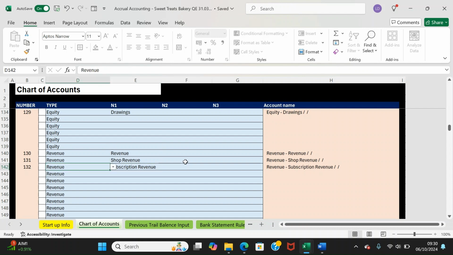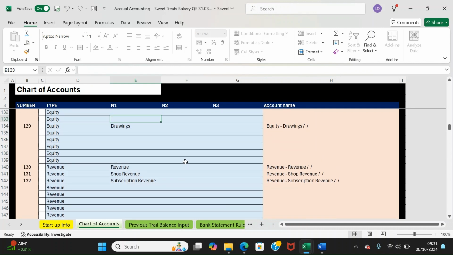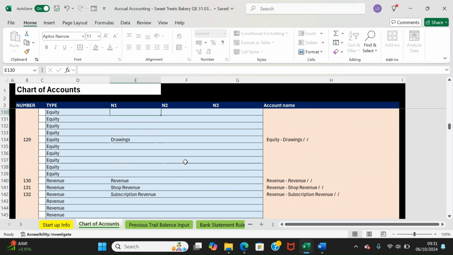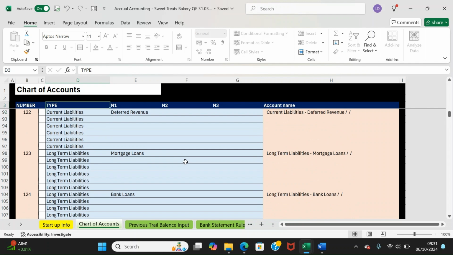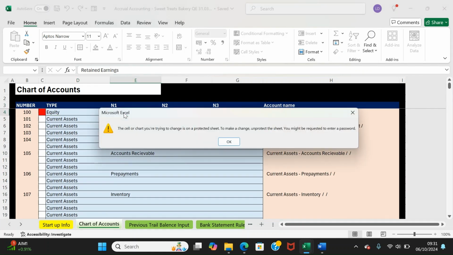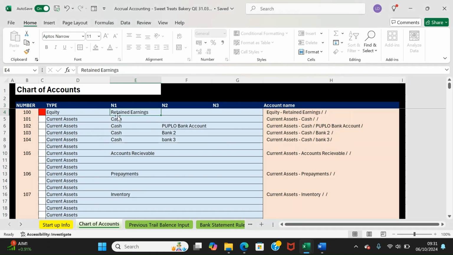So if worst comes to worst and it is yellow and you need to change it for whatever reason, please just add a new one, as it will mess up the system a bit, and you will have to go in and change each individual one under an account that you don't want to be in anymore, which can be a bit annoying. If it is red, you won't be able to change it at all. For instance, the sheet will not let you change it because it is too important to the final amount.